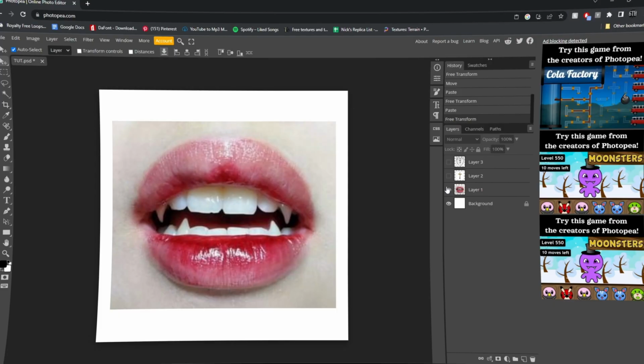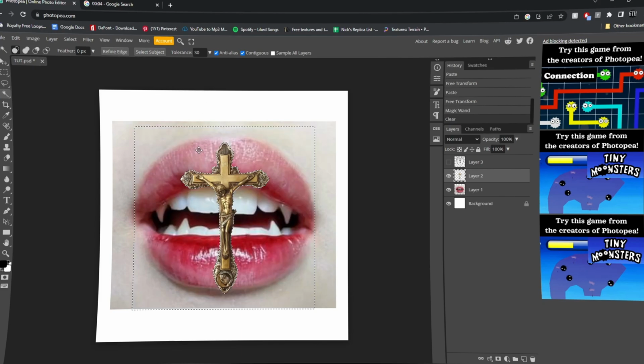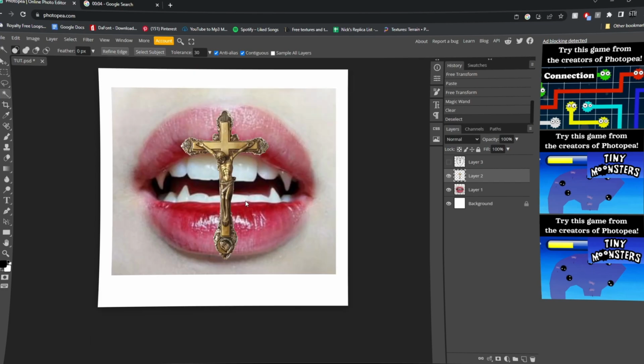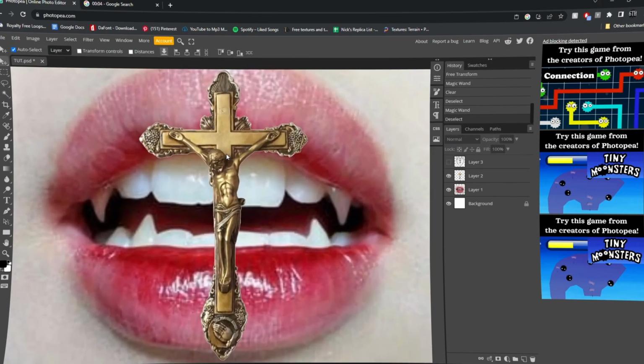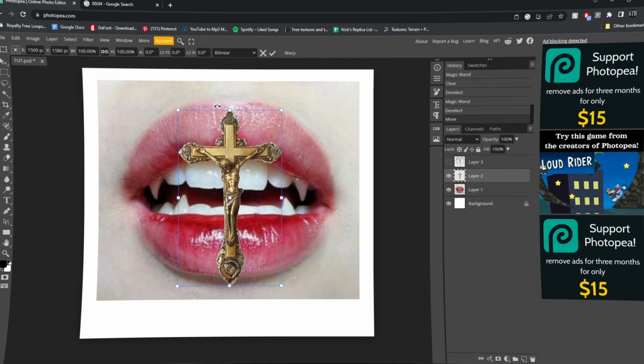I got all the images here that I'm gonna use for the design. Actually, this is a wand tool. I think that the white background. Control D to deselect. I think that's a good cutout. In Photopea, you can't use Control T because it'll open a tab, so you gotta do Control Alt T.